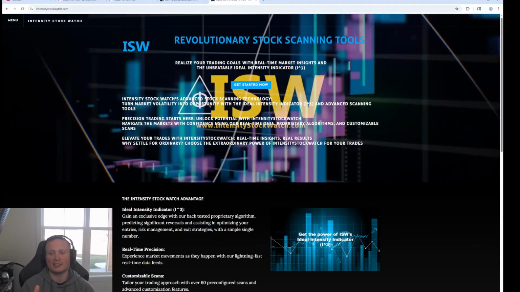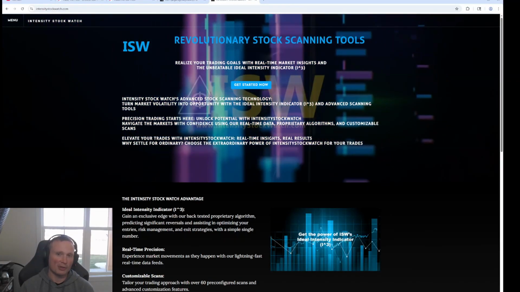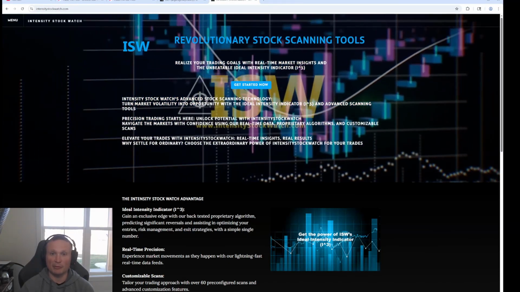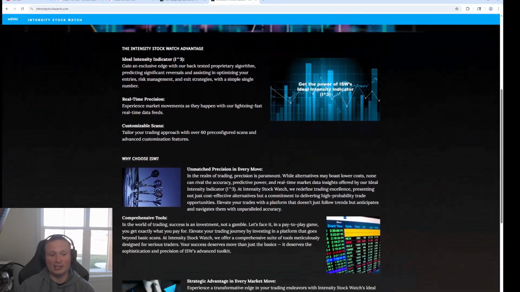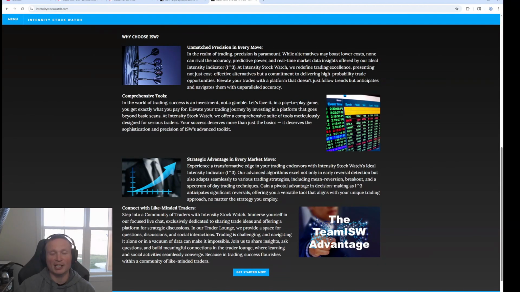It doesn't wait for the move and then start to see the pullback coming. That number is alerting you before the pullback happens so that you can get ready and make your plan and go from there before it actually is done. It's all done in real time. It has a ton of customizable scans, a ton of tools. It's got so much stuff that I can't even show you guys, but I do have some much longer videos here on my channel if you want to learn more.